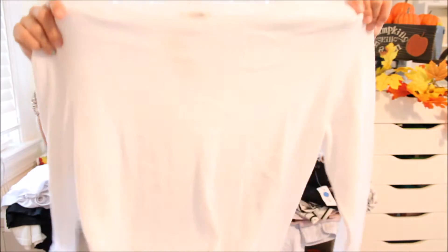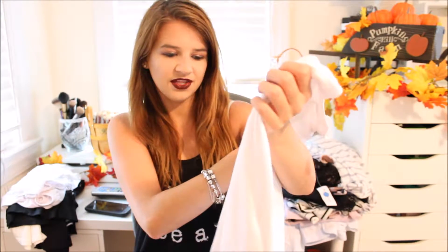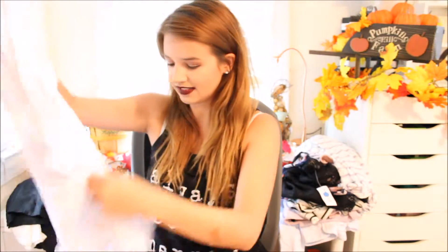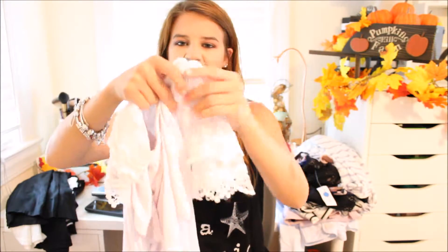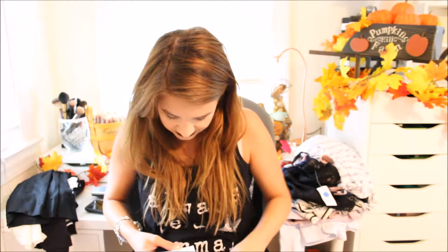Then I got this from Talbots as well — it's just a really comfy white sweater and it has these shell-looking things, starfish and some other shells. It is just so cute and so pretty. And then I got this from a local boutique — it's an off-the-shoulder white shirt and it has this really pretty lace on the sleeve. I love it so much. This is one of my favorite tops that I got. It's from Haley and Company and it was $39 — not on sale because, you know, boutiques are kind of pricey.